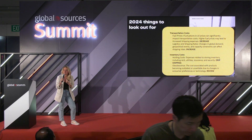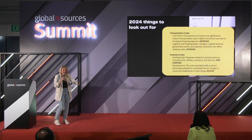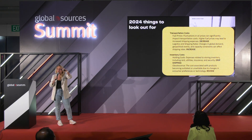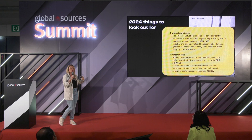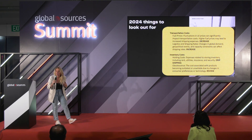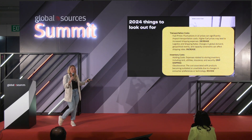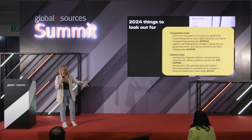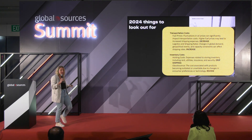China had huge demand for 20 and 40 high-cube containers, but nobody was shipping back from the US, so the prices skyrocketed. Right now we have oversupply of many different items across the globe because people are still selling off the stuff they acquired during the pandemic — going from making $10,000 a month to making a million. Now a lot of them are sitting with stock they cannot sell, because you don't buy face masks in Europe anymore, for example.